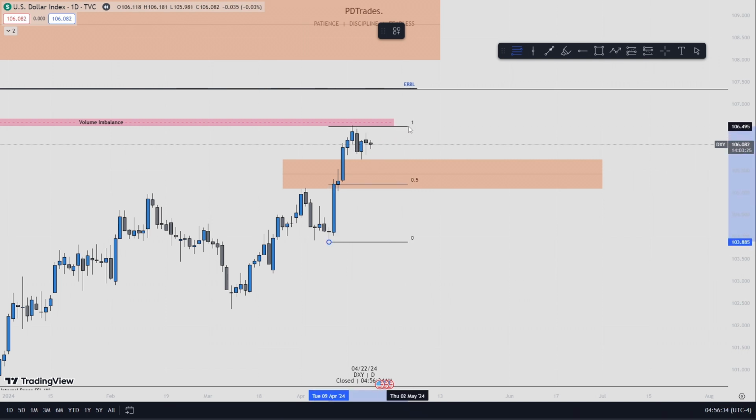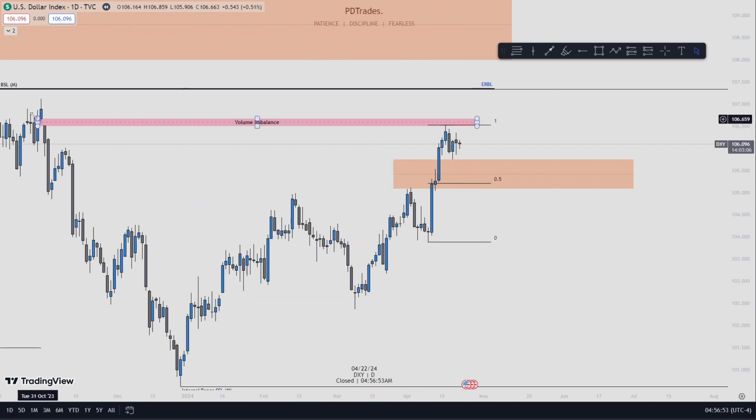So if it wants to retrace, I'm gonna look at this entire range here. I don't wanna go a lot on this, so let me just be fast. From this range here, you see that, it might retrace into this fair value gap and wick inside this fair value gap to continue to push price to the buy side.